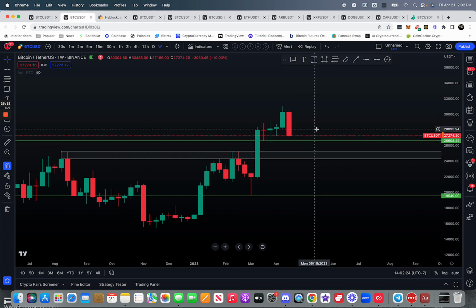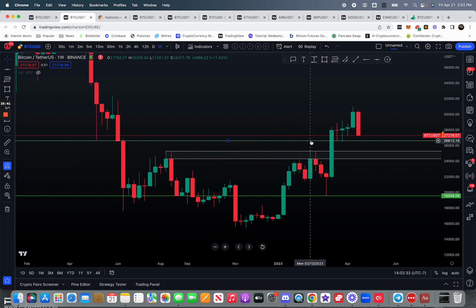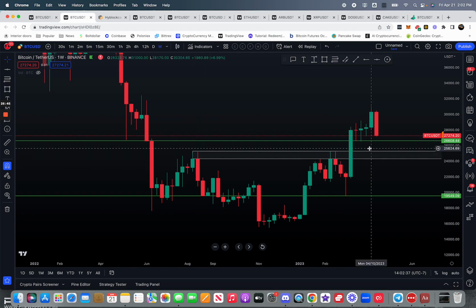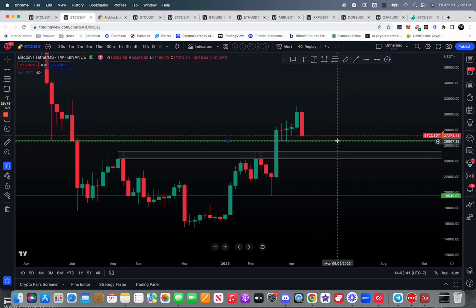Doesn't mean it won't blow through it, but you might see a wick, candle body close here. That's going to be the most typical scenario, or it'll be a complete break. Very similar to here. Look, we had a candle body close, wick up. We came to it, candle body close, wick up. Very similar here. We can have a candle body close here with a wick up. But the point is that you'll have a good target that you can trust and rely on, and it's going to play out more often than not.